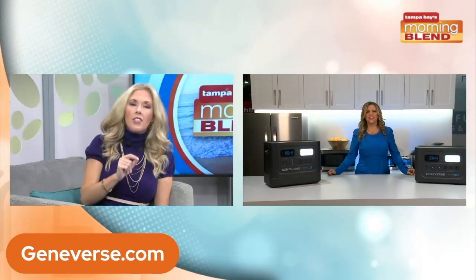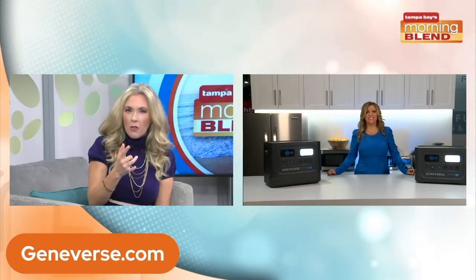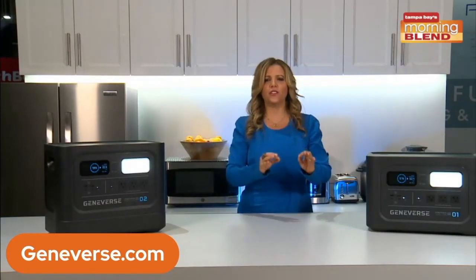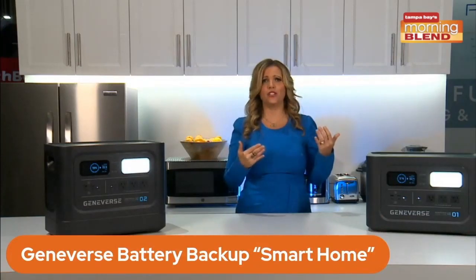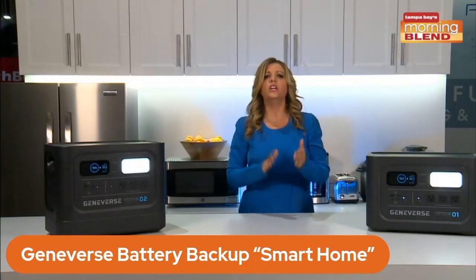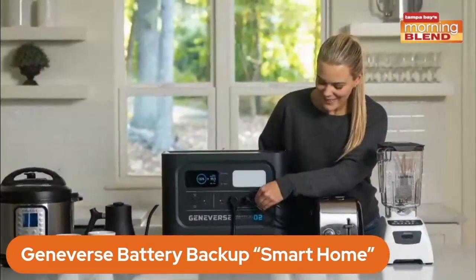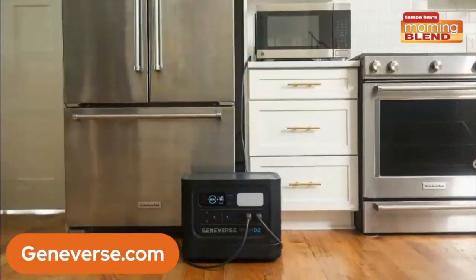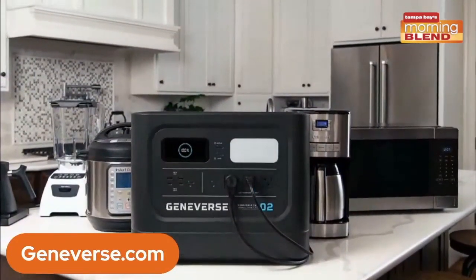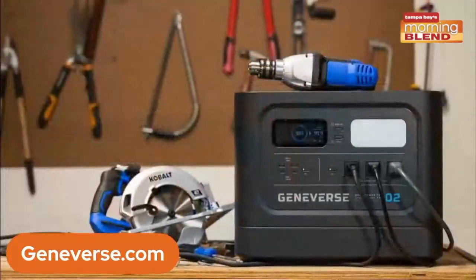I love talking about ease of use, but also wanting your home to be smart — and that's what Geniverse is all about. We're inspiring a smarter home with the Geniverse home energy audit. When you open your energy bill, it's sticker shock. So we're helping people lower their energy bills. You download the Geniverse app — free to download, very easy to use — pair it with your generator, then plug various appliances into it around your home. In the app, you can see how much energy is being used throughout different times of the day, find those energy guzzlers, and instead of plugging into the wall during peak hours, you plug into the generator. So you're getting smarter, cheaper, more sustainable energy.